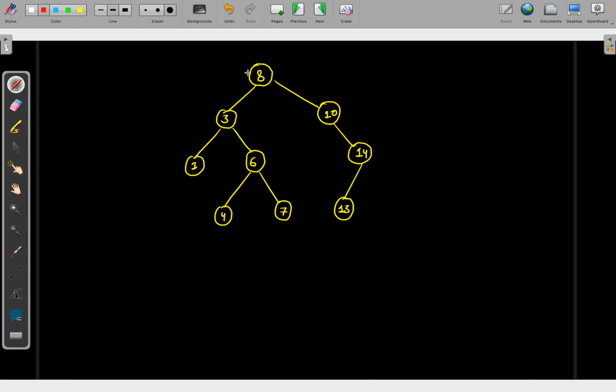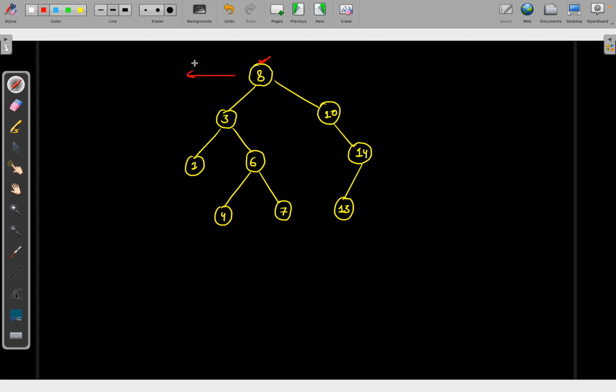Now let's see. I have 8. On the left subtree, all the values are lesser than 8: 1, 3, 6, 4, 7. On the right, all the values are greater than 8: 10, 14, 13. Yes, all the values are greater than 8.